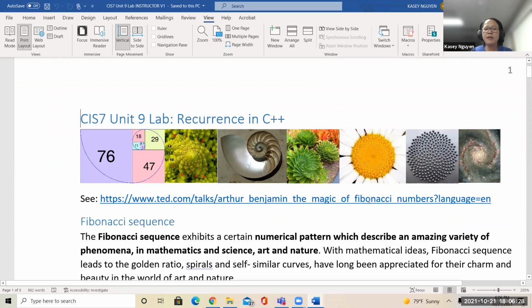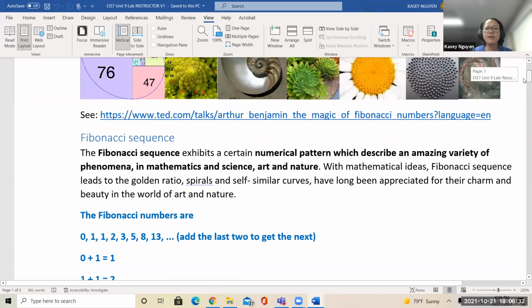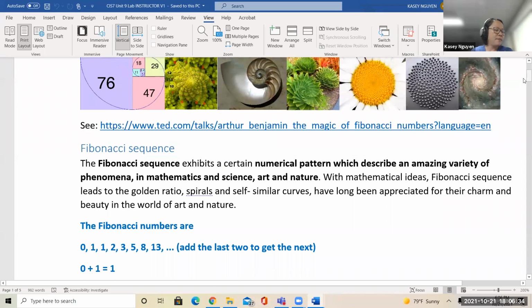I put a little TED Talk link here, so when you get a chance, the person who did that is a math faculty and he explains it really well and how Fibonacci is related to the golden square and other sequences. Since we just finished the sequence information chapter last week, we will also use this to learn about programming and using recursion.